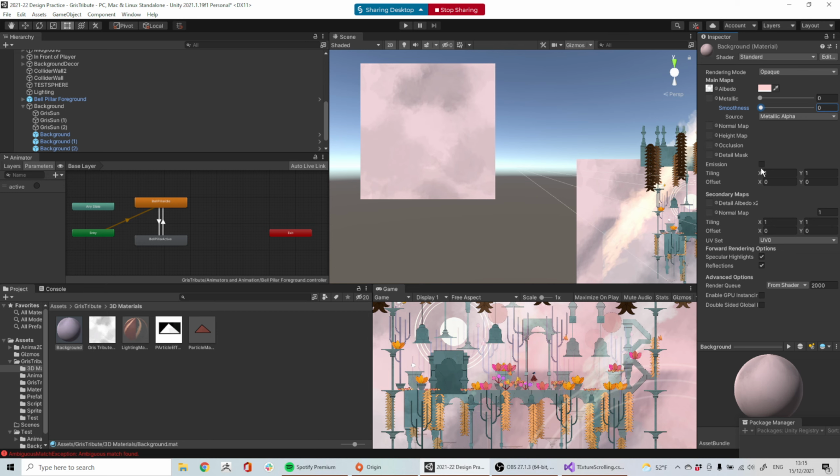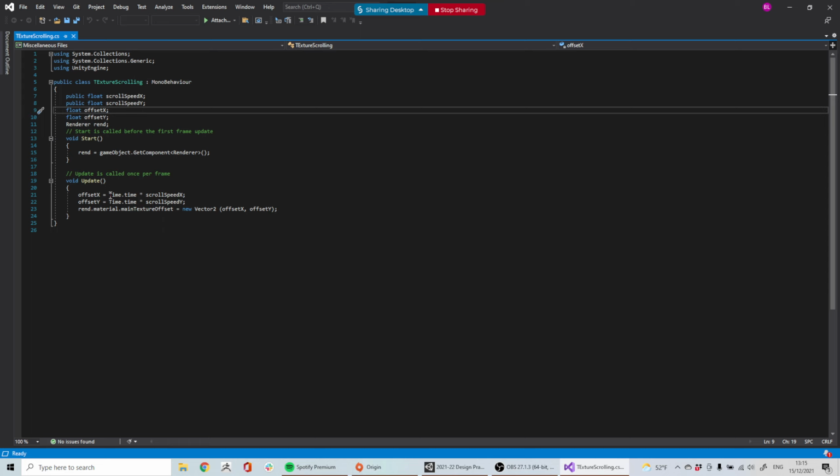But either way, what I can also do is change the offset. So that's the offset. Right now I'm manually doing that. What that allows me to do is literally just scroll it. So if I had a texture on it, I could say I want it to be a little bit off to the side, and that's literally what I'm doing manually. What the script does, let's go have a look at it. What it does is it offsets it by time. In this case, it's by time. So literally just over time, it's going to slowly scroll that in the X and the Y direction.